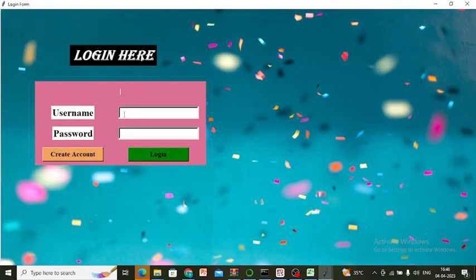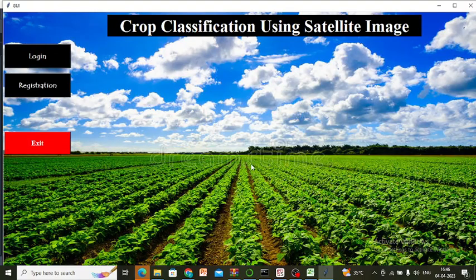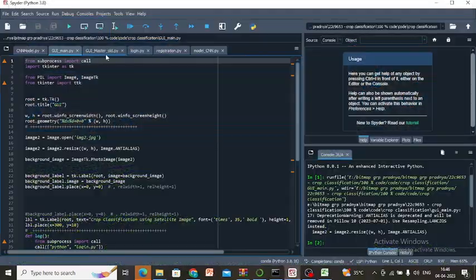Then we put in the username and password. The pop-up message is displayed as login successfully. Then okay, the exit button works.